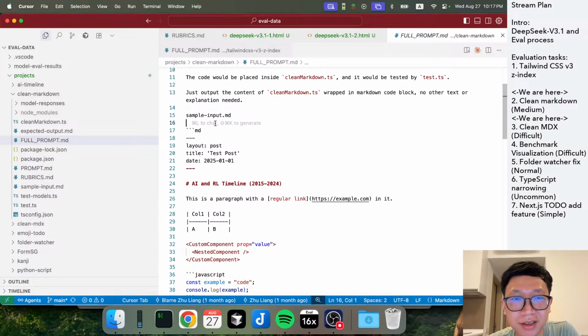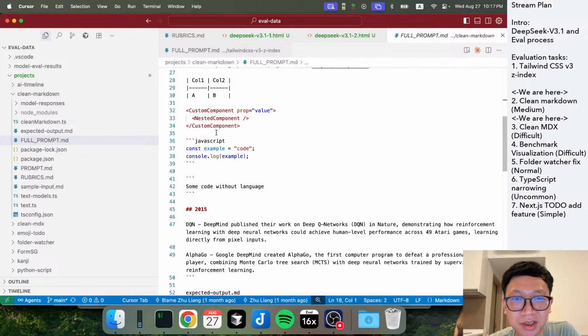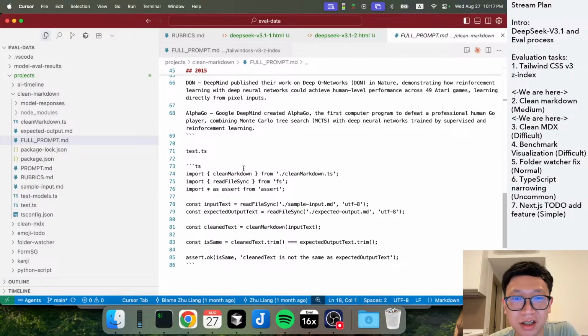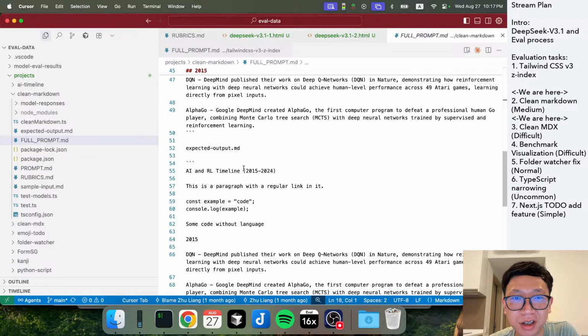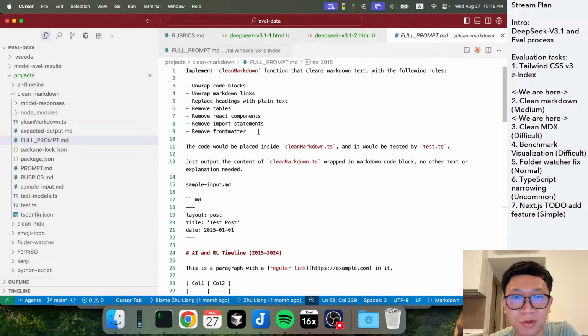So basically, let's say we have this Markdown file that has some weird component stuff. I want it to output a file that doesn't have any Markdown syntax, just raw text. And there are some rules to how you can clean them up. We unwrap the code blocks, unwrap the mark, and remove other relevant things. So this is the task given.